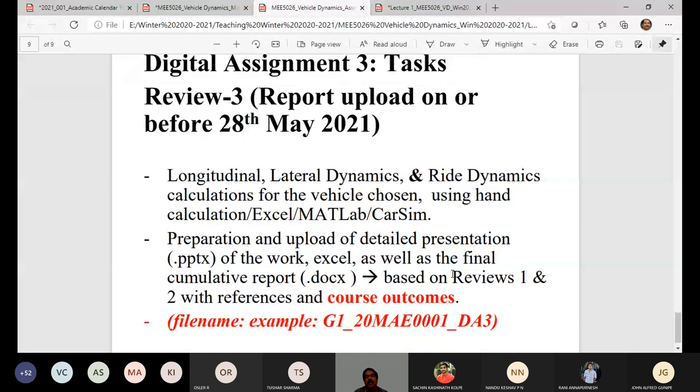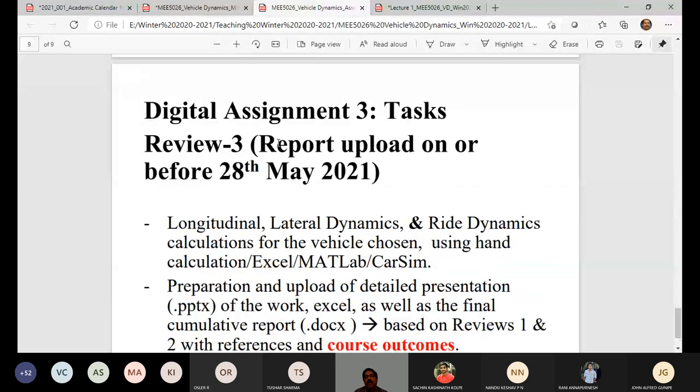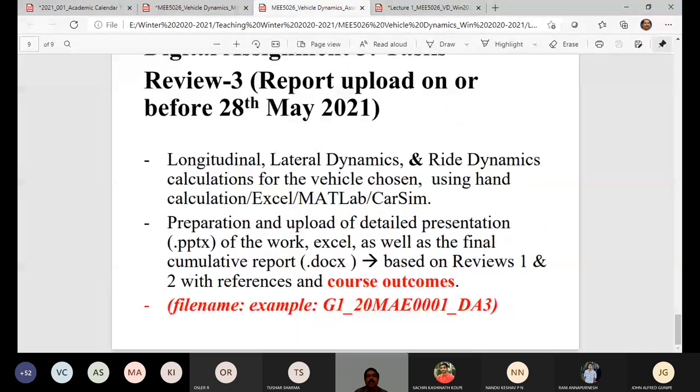DA3 is your final submission, review 3, oral presentation, and the report submission. And that should exhibit the course outcomes that we have discussed in today's class. So this is essentially the expected rubrics for the 3 credits aspect, theoretical classroom-based learning. We still have to discuss the J component, which I am going to do this Wednesday at 11 o'clock. Our class on Wednesday also starts in the morning. I have borrowed a class from Ashok sir, as I have to compensate for last week, when I was not able to take the class. So we will meet on coming Wednesday morning at 8 o'clock again for the class.